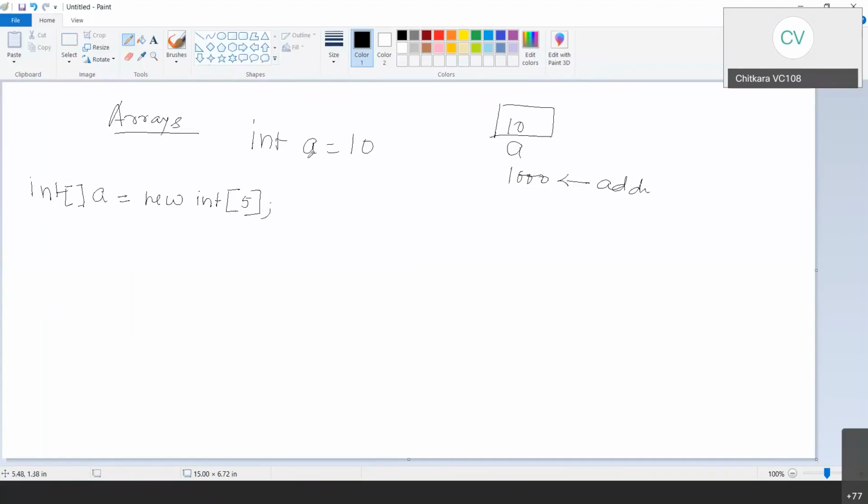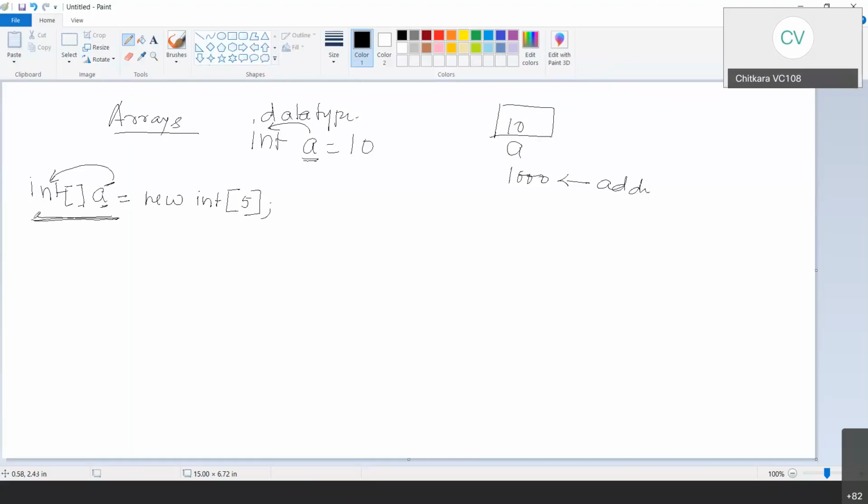If you need to declare a variable, you say a and before that you type a data type. In case of arrays, we have the same concept: the variable name and a data type, but after the data type, immediately we have a square bracket.